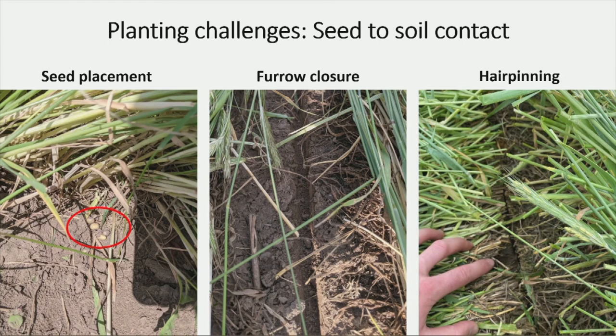When we go through and till our soils, we're making a lot of loose soil aggregates. The closing wheels can do a good job at covering those furrows up. But in these no-till systems, especially when you have a lot of residue on it, it makes it a little bit harder on the closing wheels. And also hairpinning, especially in really dense residue stands, the seed getting caught up on the rye stems within the furrow can prevent germination as well.